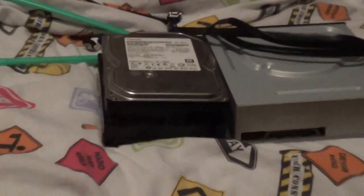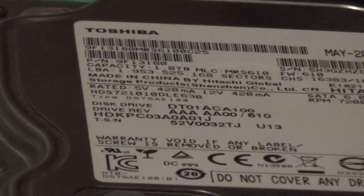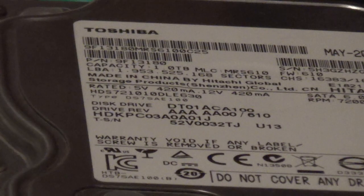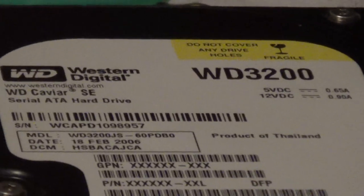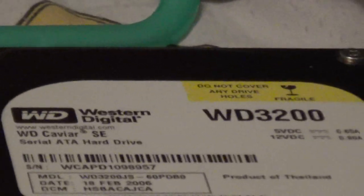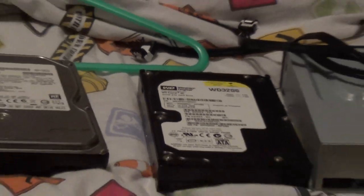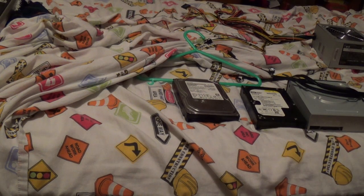We have a couple of hard drives here. One is a Toshiba hard disk, DT01ACA100. Now the second one, a Western Digital 320 GB hard drive. I keep thinking it's a 320 GB. It is a Western Digital WD3200 300 GB hard drive. And it's 7 years old. How impressive is that? I expected IDE on that thing when I first took it out of my grandma's computer.